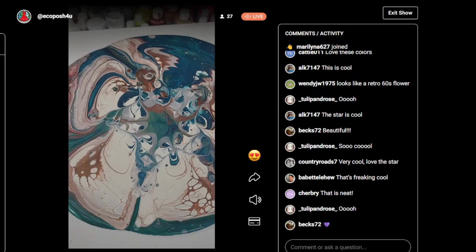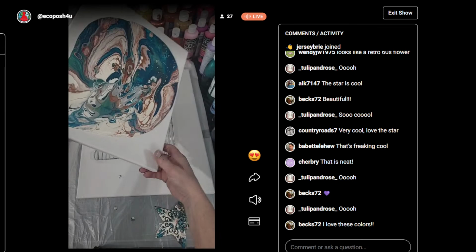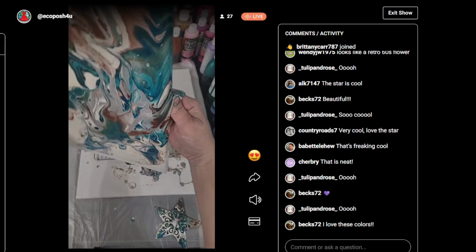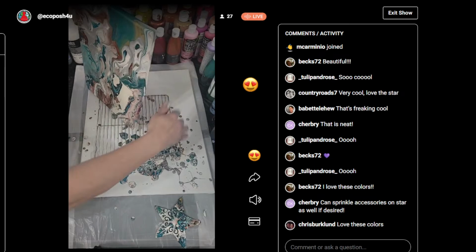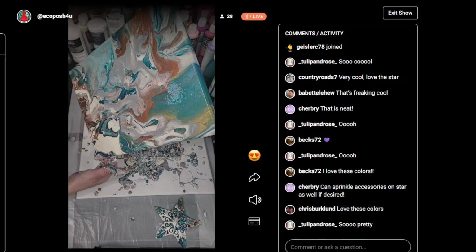All right, now we'll look at this one. And you can see kind of the star. We're going to move it around so you're not going to be able to see the star, but... Okay, this is really, really pretty. Wow, this one is really pretty. I love this one. Oh, wow. Oh, my gosh. Look at this gold coming through over here. There's a gold and then this blue. That's pretty.